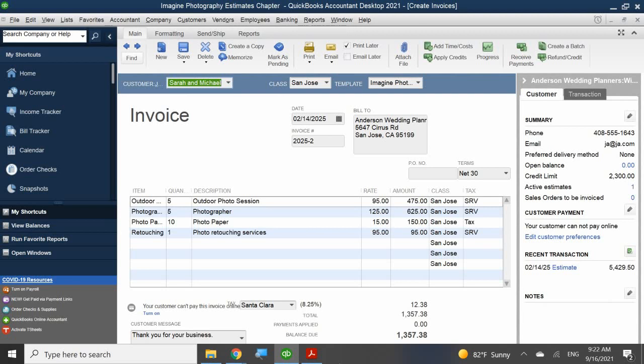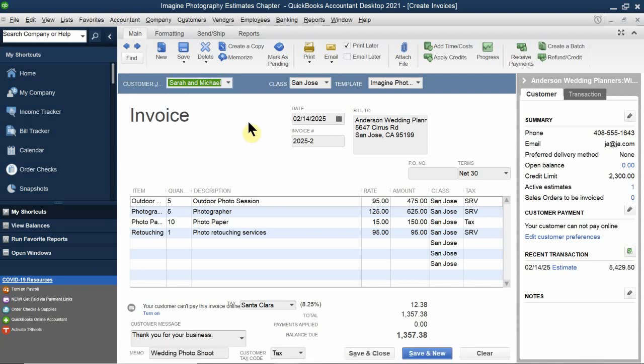Basically, I want 25% of the job to be billed on the first day, because they want to do this on a span of 4 days. So they're telling us, I want this photo session per day to have this many people, that many hours, that many photo papers, etc. And in this case, you're breaking the estimate in terms of percentage wise.